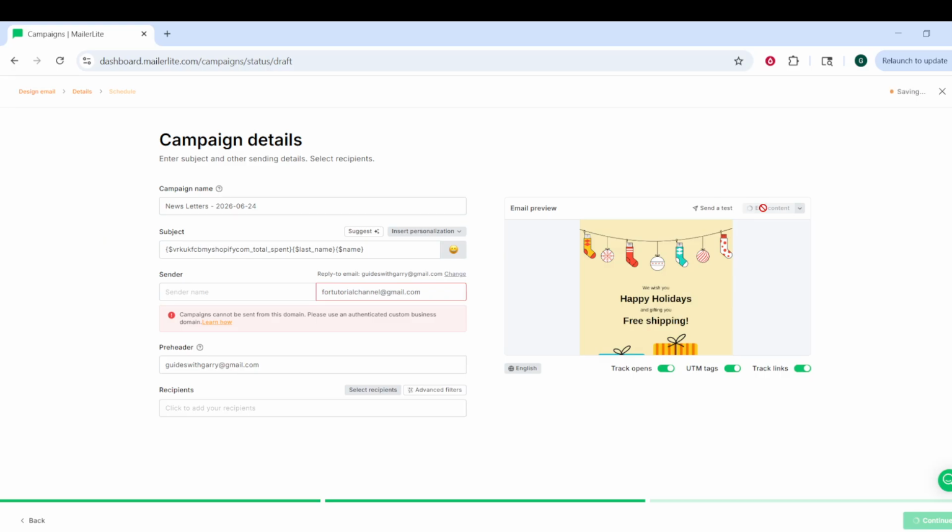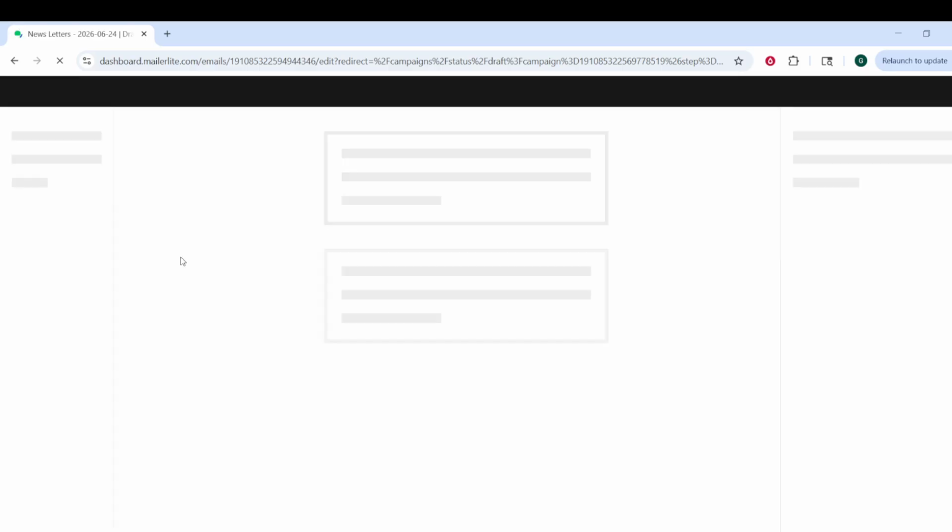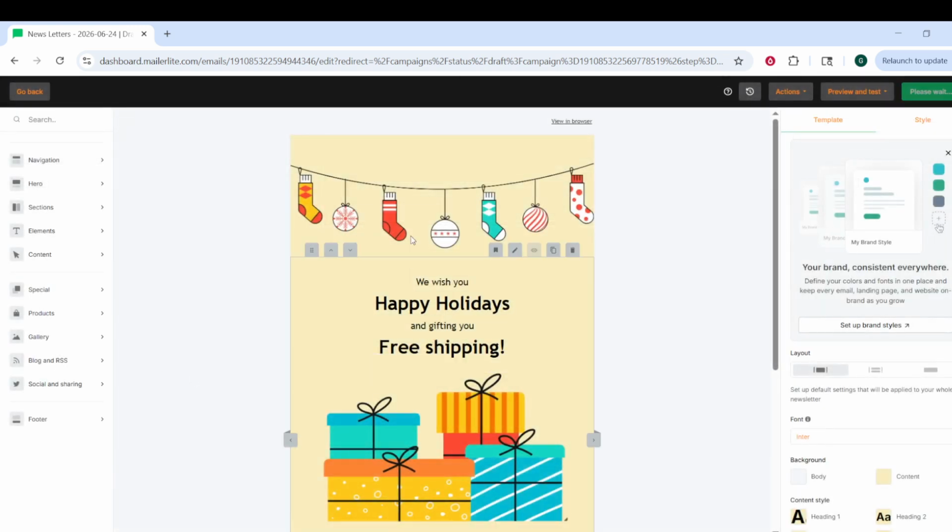In this tutorial, we are using the drag and drop editor, which is where you can add, move, and edit content blocks. This editor makes it easy to place text, images, buttons, and other elements without needing to write any code. Once the editor is open, look for the text area where you want the subscriber's name to appear. Next, add a text block if there is not already one in the email. You can usually do this by dragging the text block from the content panel into the email layout. If your email already has a text section, simply click on that existing text block to edit it.